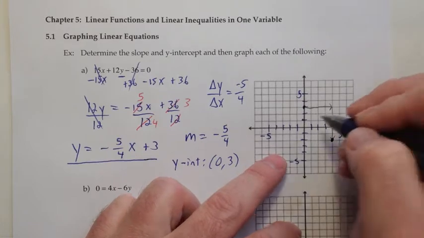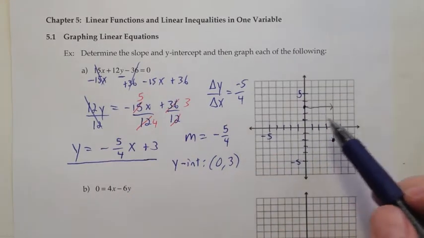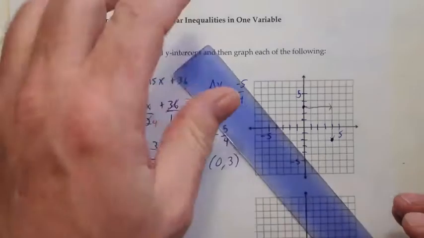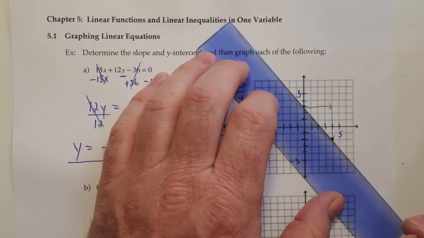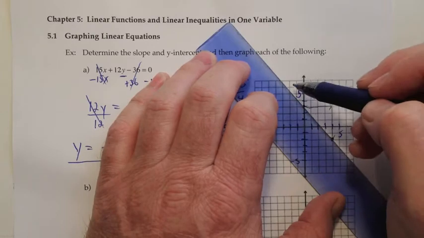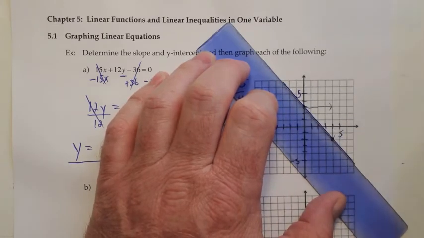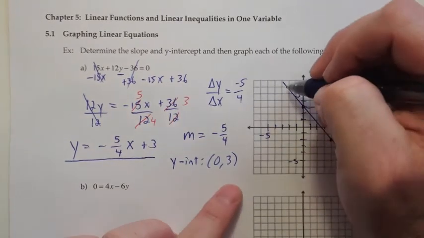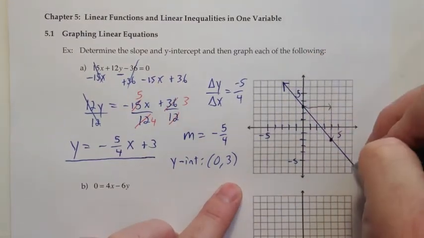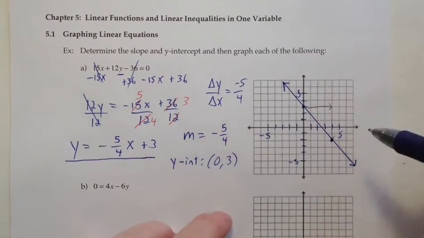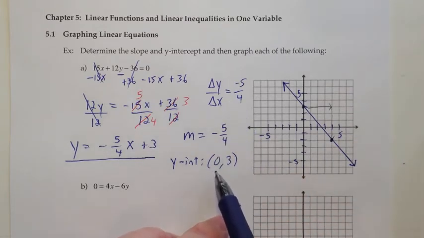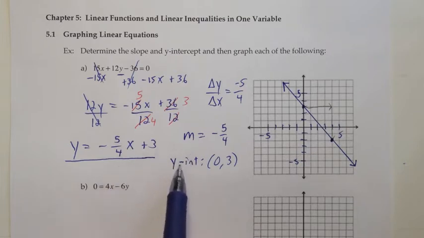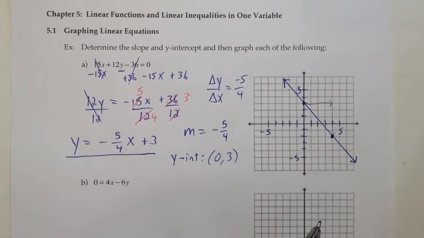So I have the original point, which is the intercept, and the new point from the slope, over 4, down 5. And then just grabbing a ruler, lining things up decently, and connect that with a line. So everything on that really is review. I think that's the first time we've put all of that together. We've used slope and intercept to graph before. At the end of chapter 4 we solved for y to find slope and intercept. Now we're just putting it all together into one problem.